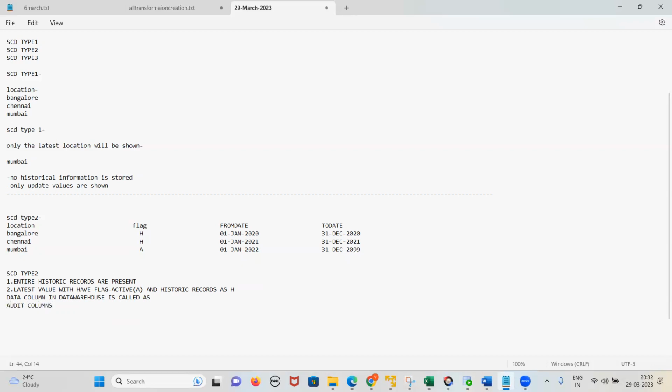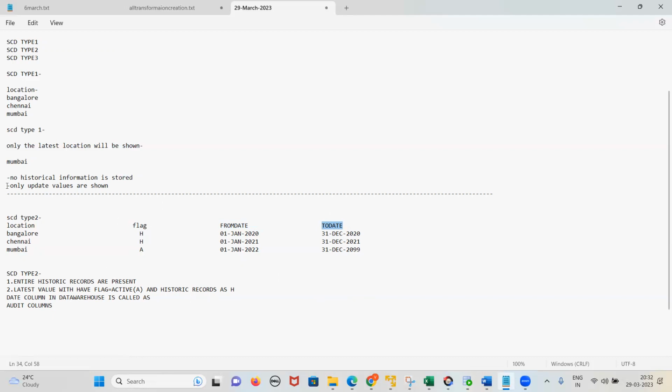Yes or no, guys? Okay. So which are the audit columns here? Date columns, not data. The audit columns are from date and to date. Yes or no, guys? Yes, sir.